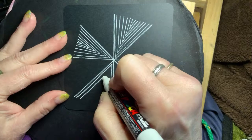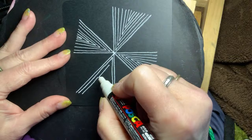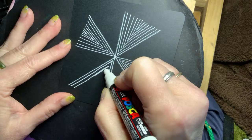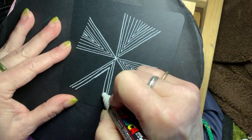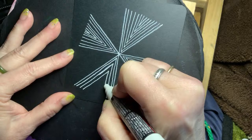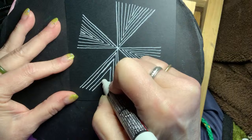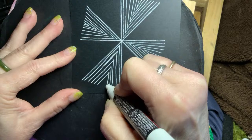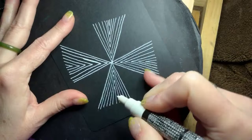So, the reason that I have the Micron PN in black on my list is for situations like this. If I need to clean up lines, I'm just going to bring my PN in here and clean that up. This is also a good pen for filling in spaces, I found. It does have some of the same issues as the Jelly Roll, as far as having spots sometimes where your ink won't go down thickly enough to look the same as the other areas. But overall, I was pretty pleased. And once you let it dry, you can go over it again.